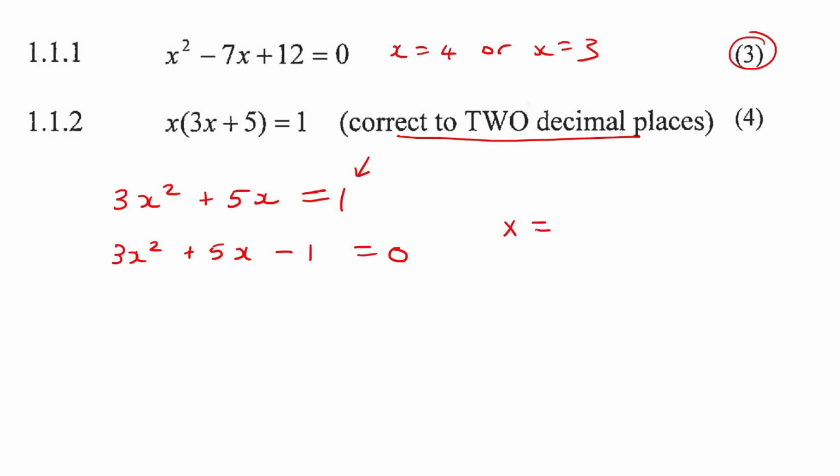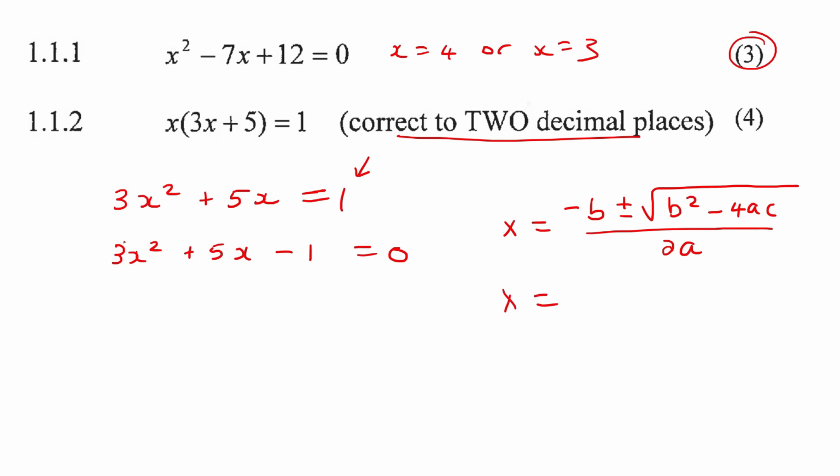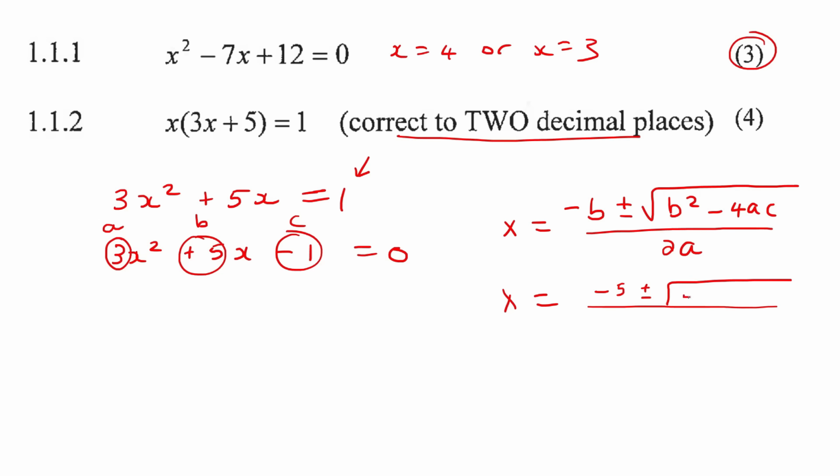Now, the quadratic formula is x equals to negative b plus or minus the square root of b squared take away 4ac over 2a. So in the test, you would just write that over here, for example. Now you would go substitute in. So remember that this is your a, this is your b, and then this would be your c. So that's going to give us negative 5 plus or minus the square root of 5 squared take away 4. Now a is 3 and c is negative 1 over 2 multiplied with 3.